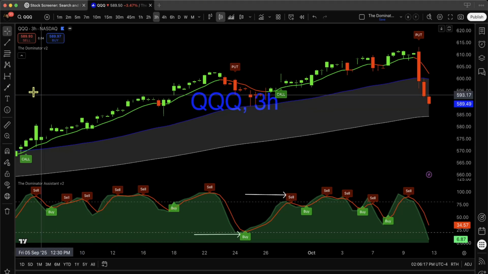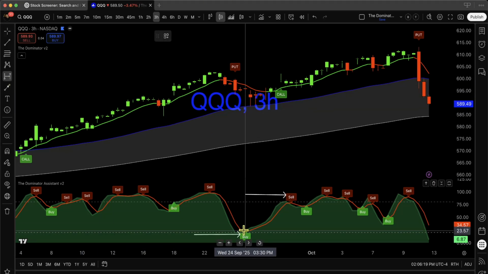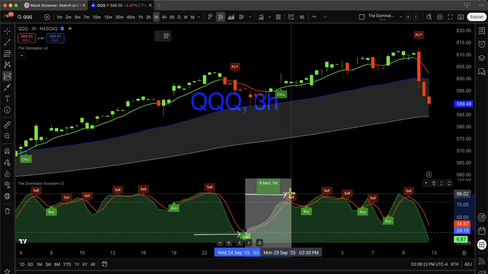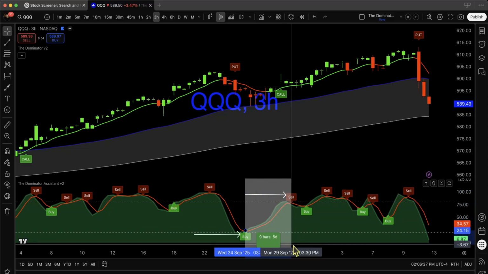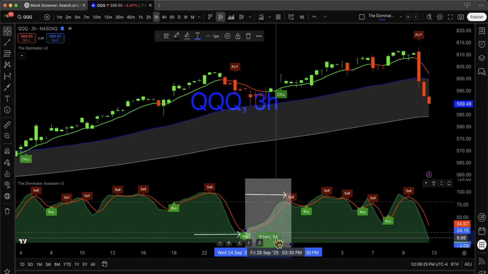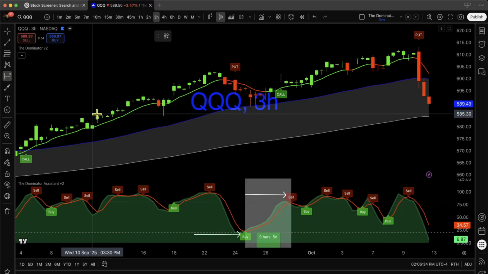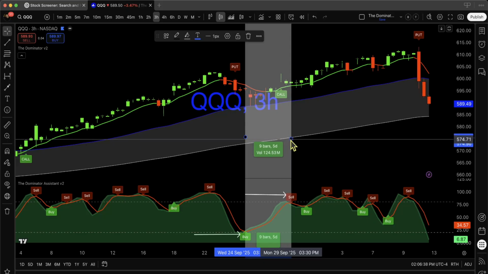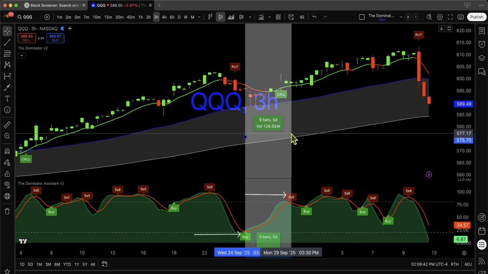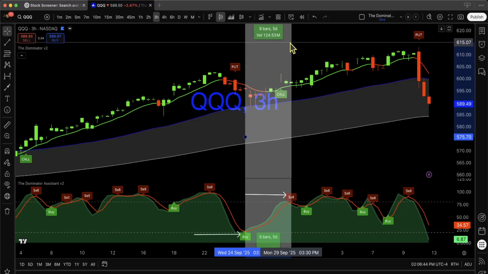Now let's go ahead and draw this out. We have the buy signal here, and I'm going to shade it all the way to the sell signal, guys. Now let me get this out of the way. That shows me it was a 5-day trade, guys. Now I'm going to do the same at the top, and I'm going to match the shade so that we can see both are the same.